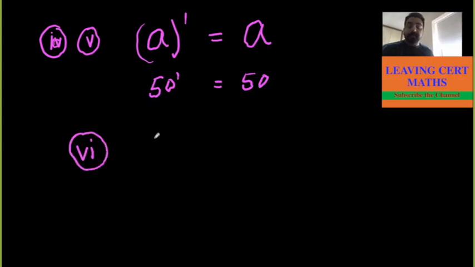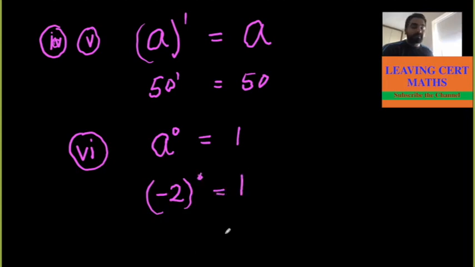Now if you have any number to the power 0, what will you get? This is very important. 1. Yes, you have to remember, it doesn't matter whether the number is negative or positive. If I'm taking minus 2 to the power 0, it will make it 1, right? So we will start with some basic questions and how to approach them.